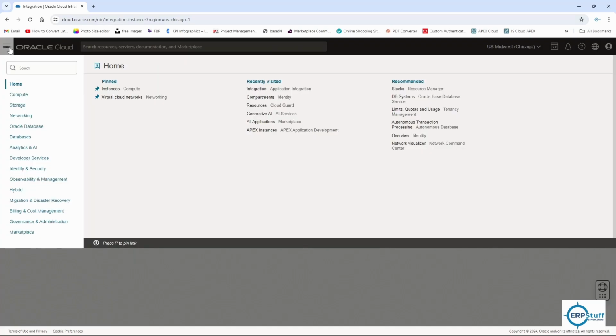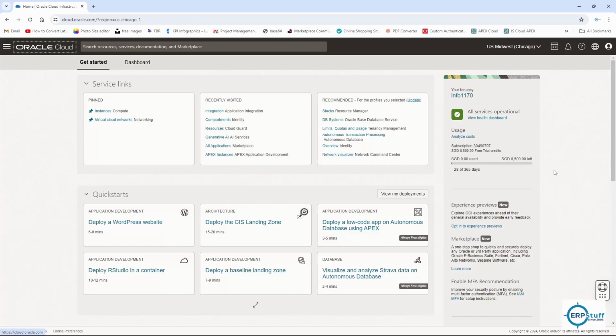Another thing I will be showing you: see, this is my new instance, and it is showing this balance which is not yet used. During these sessions I will be exploring and sharing with you how this cost is calculated, or how much it will cost me by using certain features.